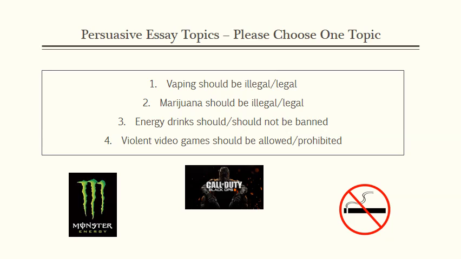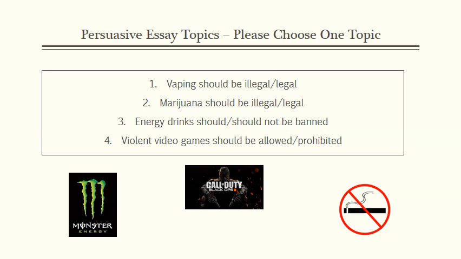So, as an example, if you wanted to write about one of these 4 topics, and you will have to choose one of these 4 topics, you cannot create a topic on your own. I've had students submit assignments that they've done essays on topics that I did not give or I did not allow, and you'll automatically get a 0. I'll send it back to you, and then you're going to have to send me back a persuasive essay following the guidelines. And those guidelines are you need to choose from one of these 4 things.